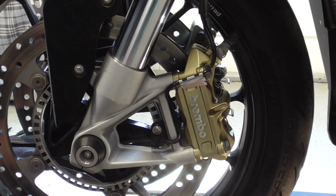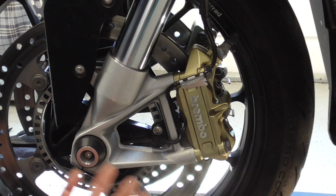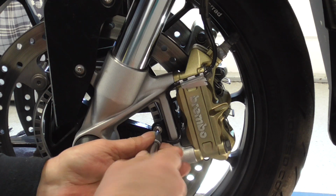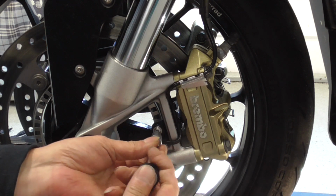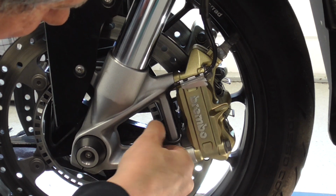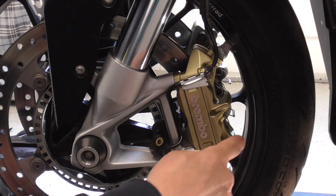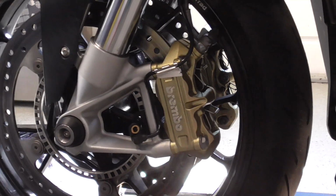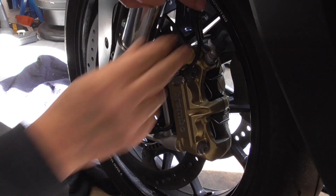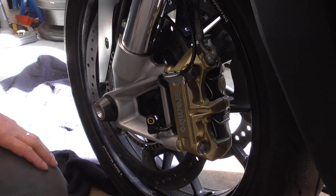Now the first thing I'm gonna do is get the ABS sensor off, as I don't want to damage it. It's Torx 25. Okay, we're gonna get the caliper off. I'm gonna turn it a bit so you can see it much. It wiggles a bit as it's in my winch, so don't worry. Clip here, a clip there, clip everywhere.